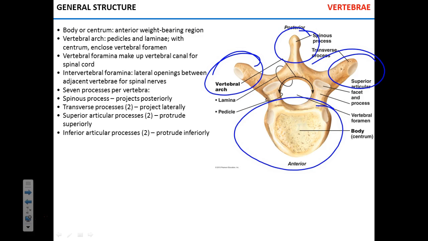Vertebral arch is formed by the vertebral lamina, the posterior portion, and the vertebral pedicle. So that's the lamina. Those are pedicles. Altogether, they form vertebral arch. Vertebral arch and the body of the vertebrae form that opening that is called vertebral foramina. Okay? That vertebral foramina houses the spinal cord. So far, do you follow me? Do you understand anatomically what's that?